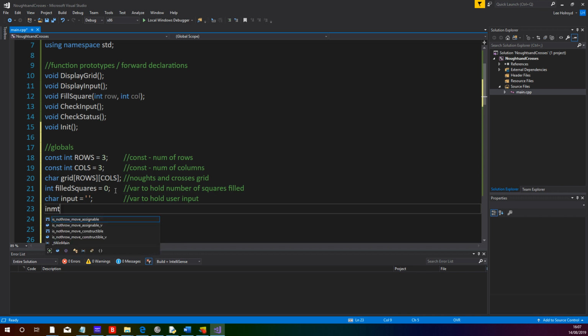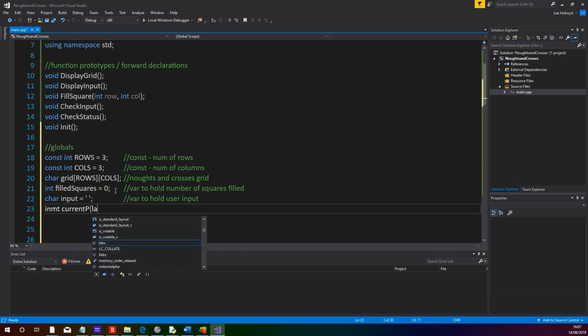And then finally, we've got an int currentPlayer. On the keyboard I just pressed insert by mistake. A little square block appears, which means if I type a letter in, so if I type in E now, it replaces that letter. If I unpress insert, I can change it back. It's quite important later on if you accidentally press it. I know the first time I did it years ago, it took me about half an hour to work out what I'd done. So we're going to set that to player 1.